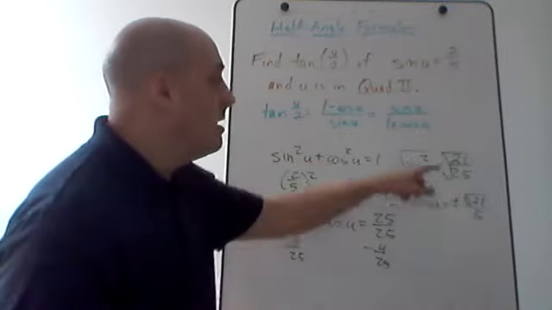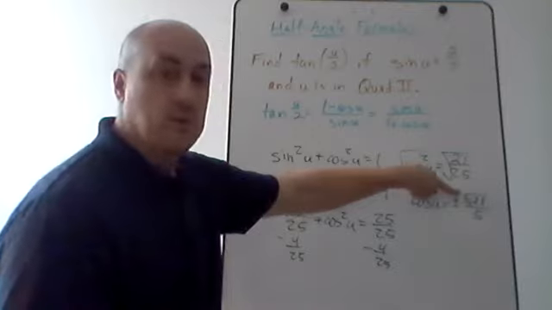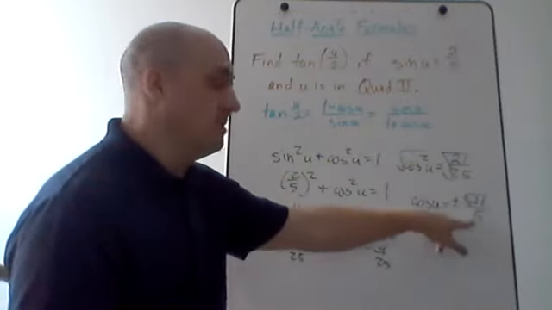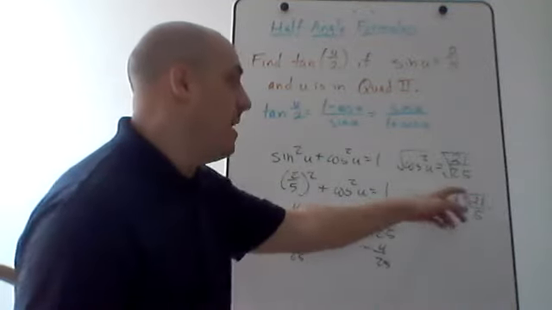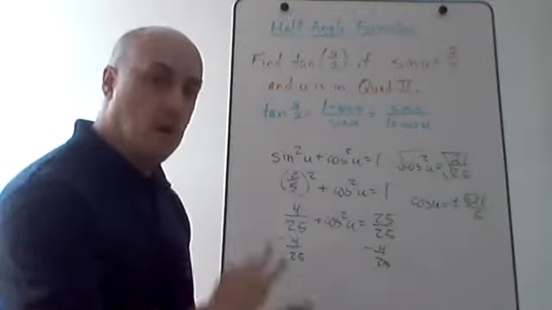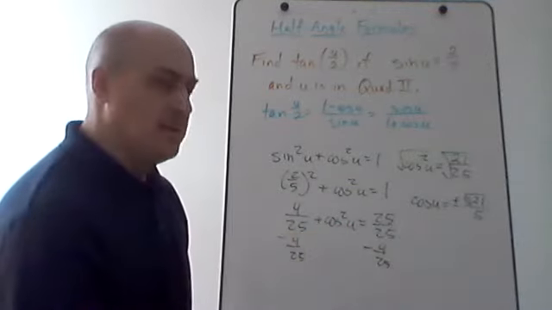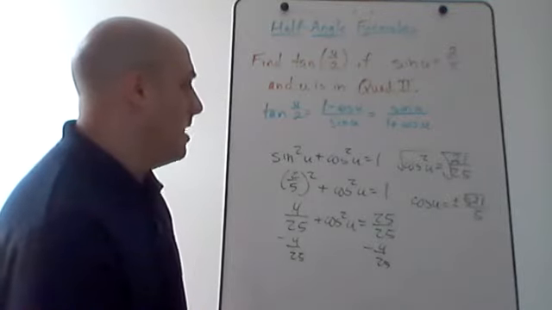The other thing, when I do the square root of this fraction, I can't do the square root of 21, so the 21 stays under the square root. I can do the square root of 25, which equals 5, and now that 5 is no longer underneath the square root. So it's plus or minus the square root of 21 over 5. Now the question is, is it the positive or is it the negative? Which one of those do I choose for cosine of u?